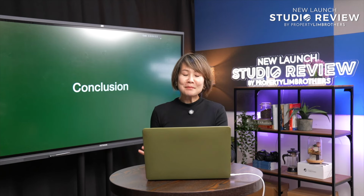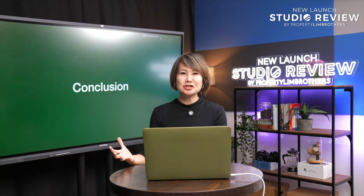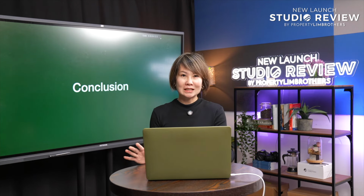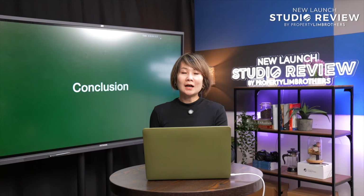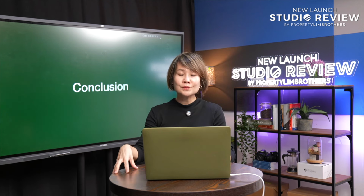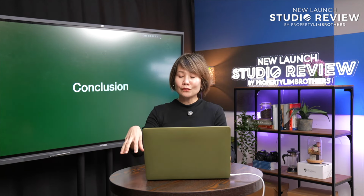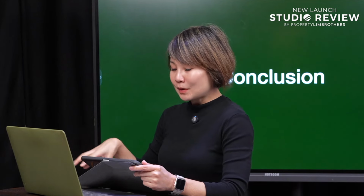So in conclusion, Parktown is suitable for buyers who are looking for convenience. They like to live in a mega project and they enjoy full facilities. I think it's fantastic for families with kids, young children. Also because Parktown is allocating more space to the bedrooms, it is hard to find bedrooms that can fit a queen bed comfortably. So for the common room to be able to fit a queen bed, I think buyers who enjoy larger bedroom sizes will like this project.